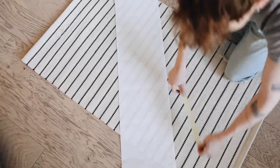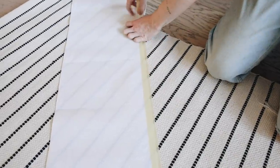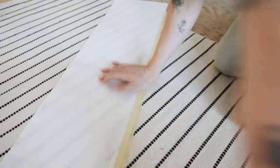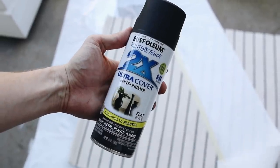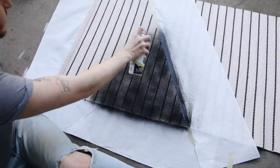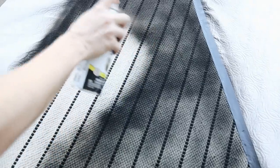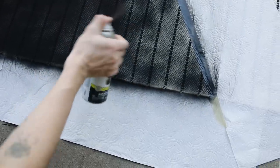I'm using paper towel and painter's tape to create a diagonal stripe across the rug on the bottom section — basically masking off the top portion. I had to reposition it once to get it in the correct position. Then I brought it outside and used Rust-Oleum black spray paint and sprayed the entire bottom portion of this rug.